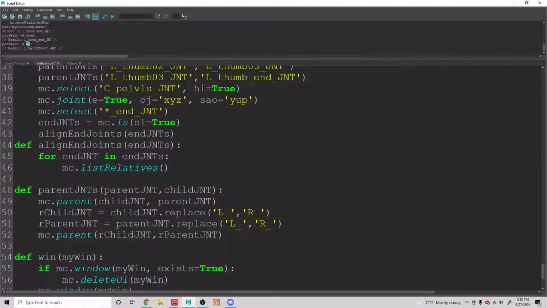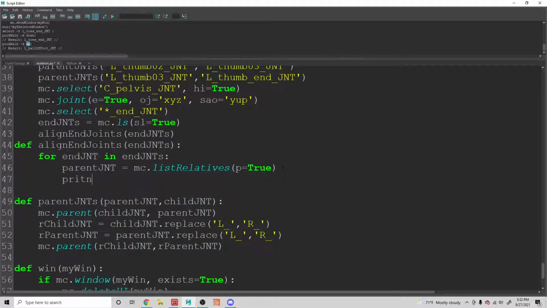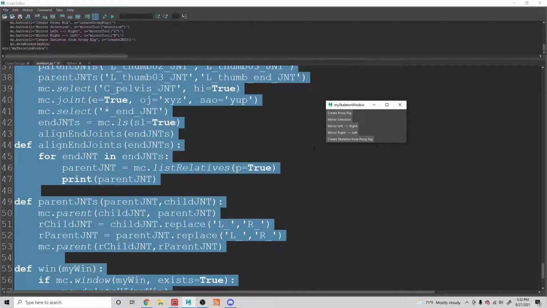List relatives, P equals true. And then let's make this into my parent JNT is equal to this. And then let's just print parent JNT just to make sure that this is working.